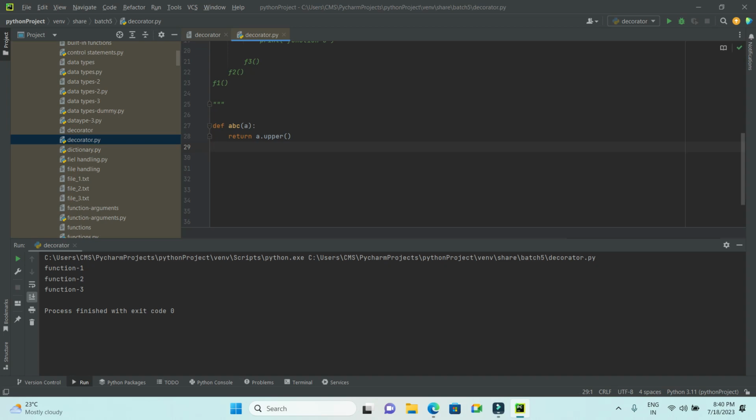Now I came out of the function, out of the def keyword. Now I will have one print statement. I need to call this ABC function with whatever text you give. Here I'm going to give welcome, all small letters, guys. It will take this as an argument.